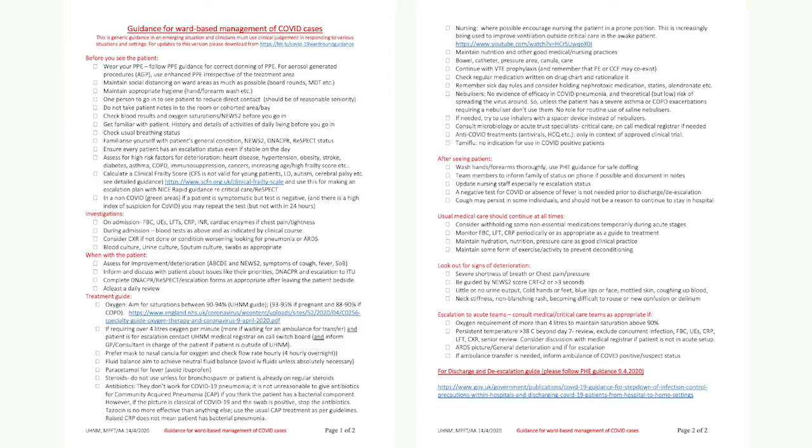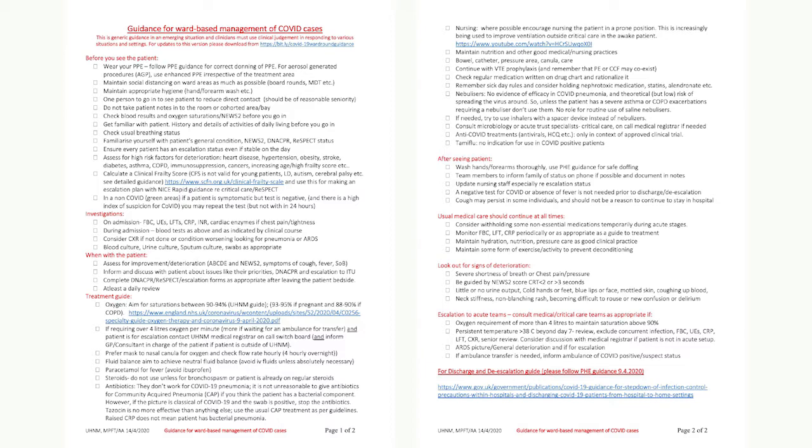One of the key things is, for example, manage the temperature with paracetamol. Do not give ibuprofen. In terms of fluid balance, the key thing is not to overload patients with fluid, even if they are mildly dehydrated, because more fluid can cause more problems in the lungs. The full science behind it is not fully understood yet, but that's what is being experienced clinically on a day-to-day basis. And then there's something around steroids. Do not use steroids unless it is for bronchospasm or the patient is already on regular doses of steroids.